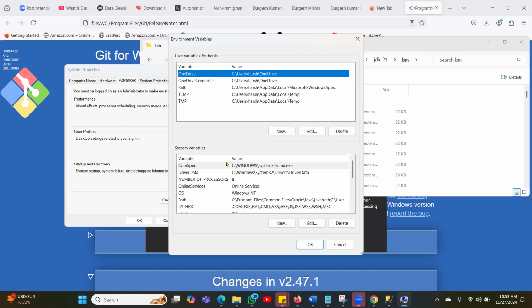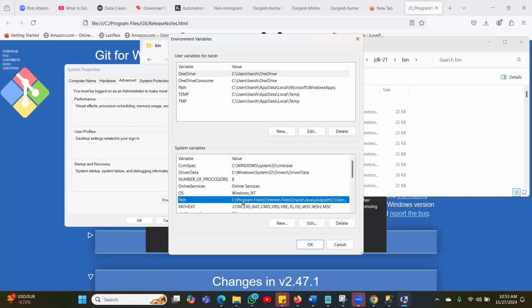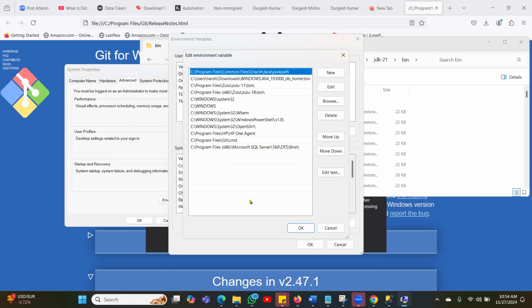If you see the path under the system variable, just double click on it. So we need to add this bin path here. Just click on new. Can you click on new button, Durgesh? I'm somehow unable to click. Just paste the path here. Just press Ctrl V, Durgesh. And click on OK.